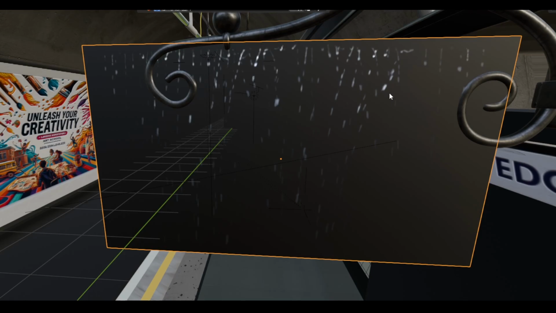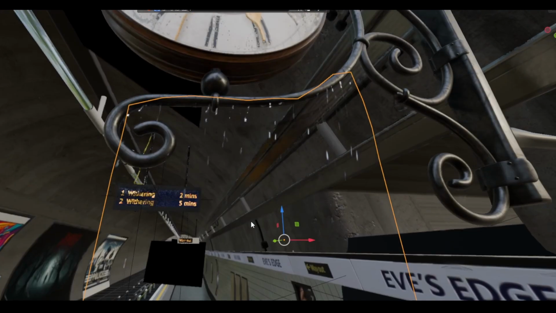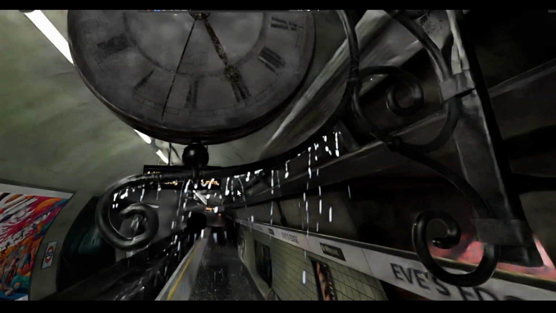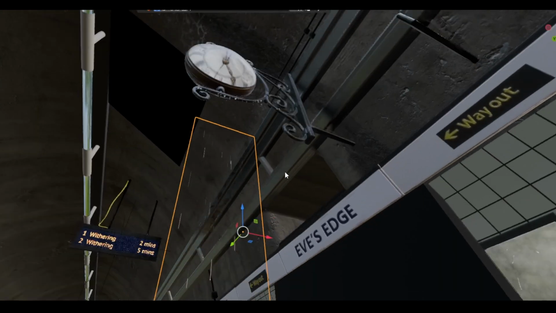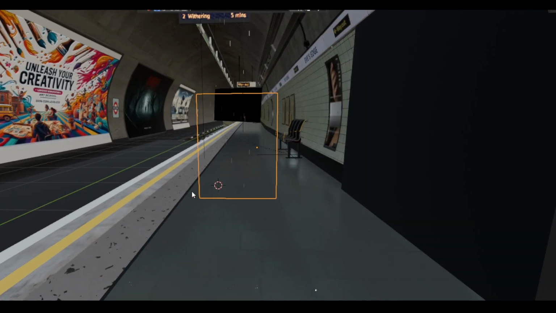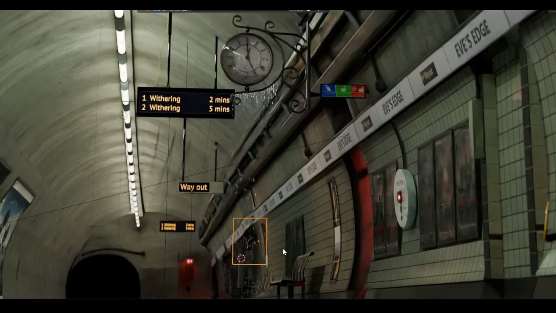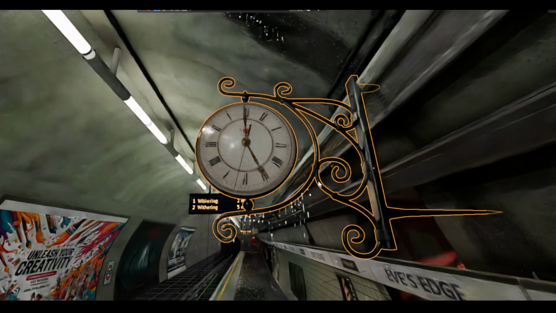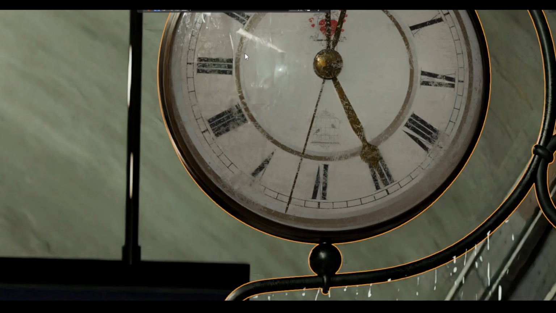I think now we're ready to import the dripping and splash footage directly into the 3D scene. I like this method of directly adding to 3D scenes because then I don't need to worry about tracking later. This doesn't look realistic, but you know what? I like the way it looks, so who cares? What else could we add? We need droplets and condensation on this clock. Very subtle, but I like it.